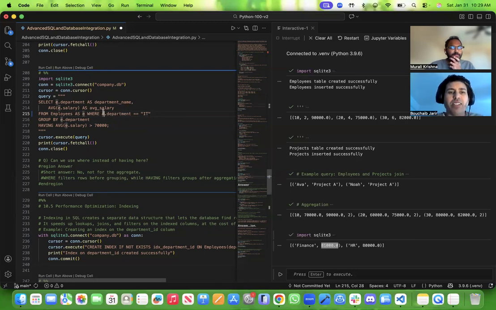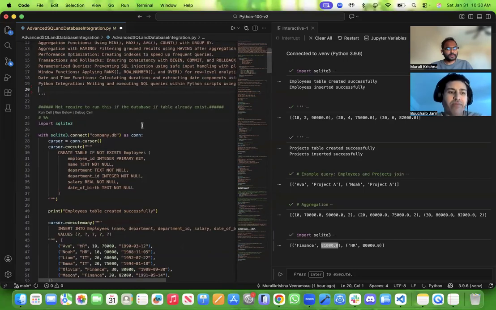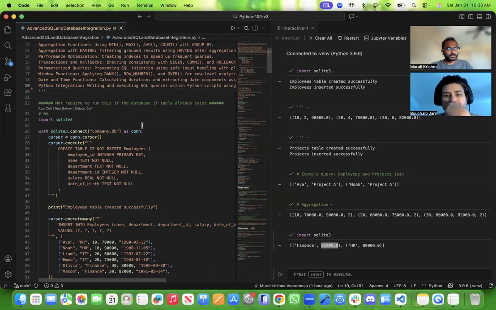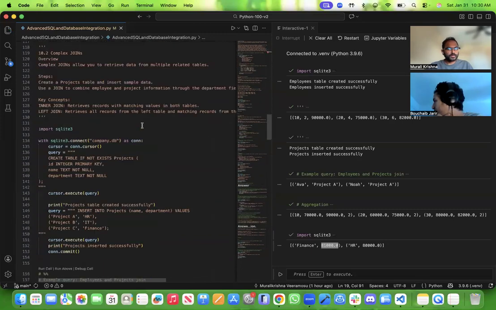Before grouping, we are applying where. It will fetch only the department with IT and then get the average salary. And then if the IT department's average salary is greater than 70,000, it will give that IT record. So I think where is applied before group by. Hope this is clear.